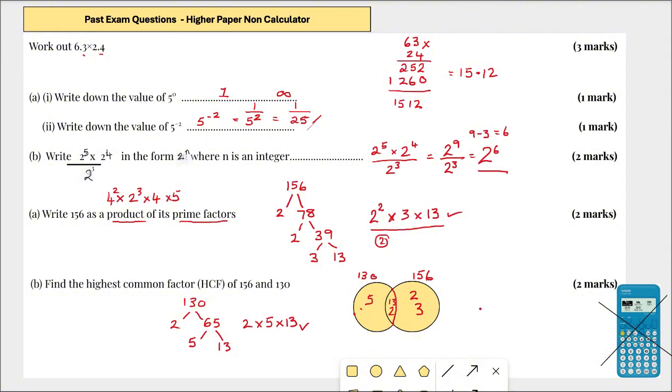So we know the highest common factor is 2 times 13, because it's asking you for the highest common factor. 2 and 13 isn't a highest common factor. They're just 2 of the same. So 2 times 13 is 26. So that would be our answer, 26. So remember to times it out. It's not asking you to list the highest common factors. It's asking you to find the highest common factor.